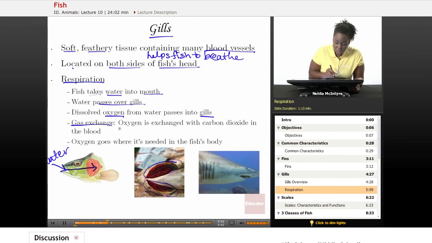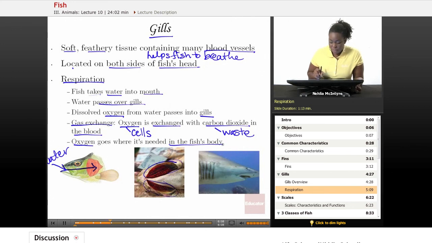What is gas exchange? It's when oxygen is exchanged with the carbon dioxide in the blood. The carbon dioxide gas is a waste material that animals want to get out of their body, but the oxygen is needed for all cells within the body to survive. As the oxygen goes over the gills, gas exchange occurs, and then the oxygen goes where it's needed in the rest of the fish's body.